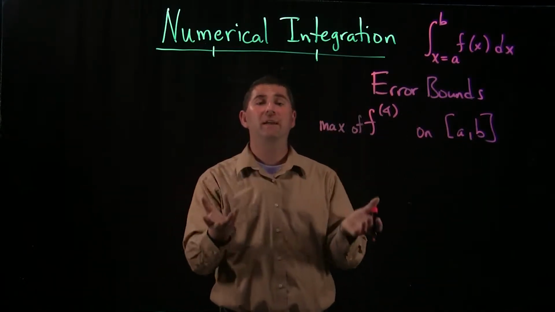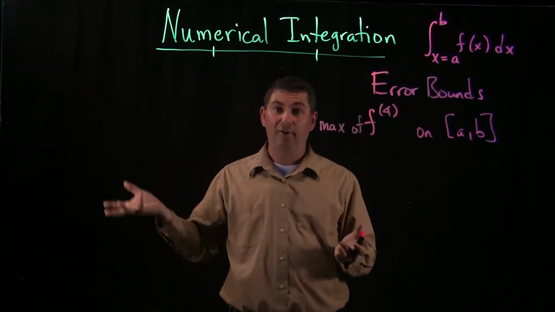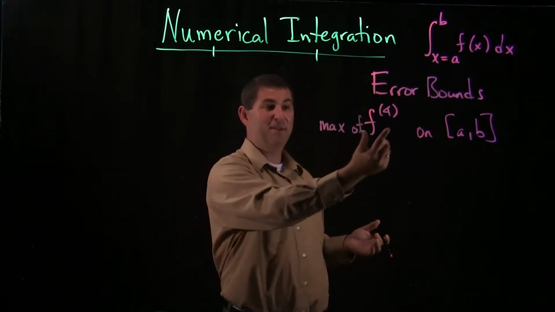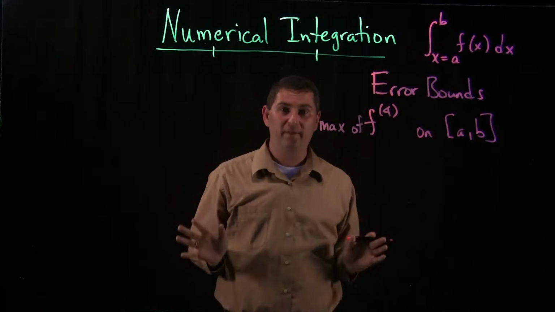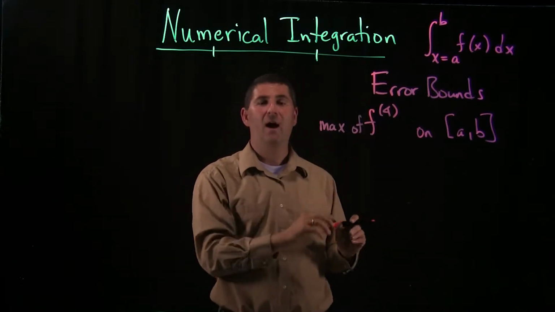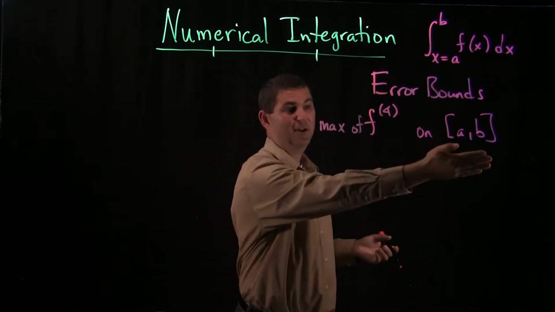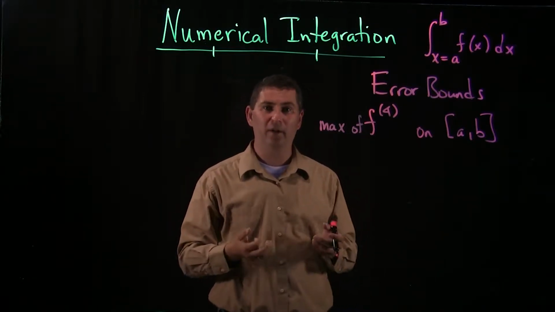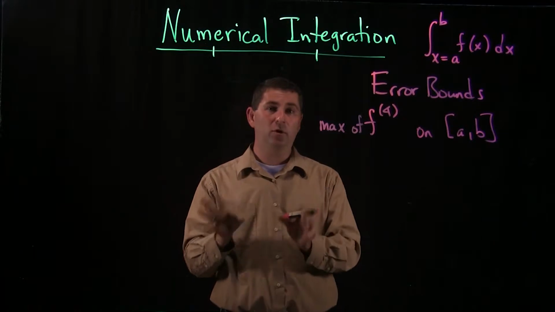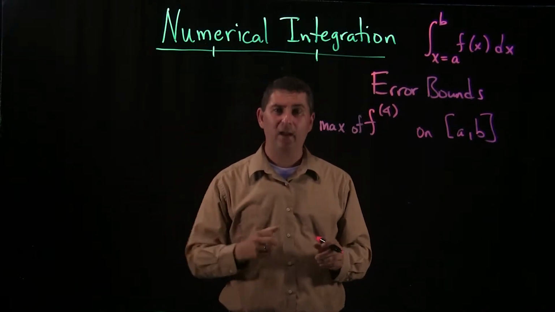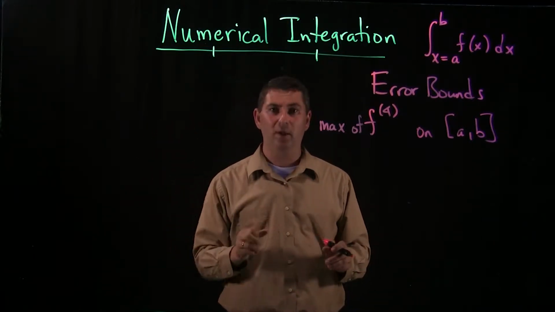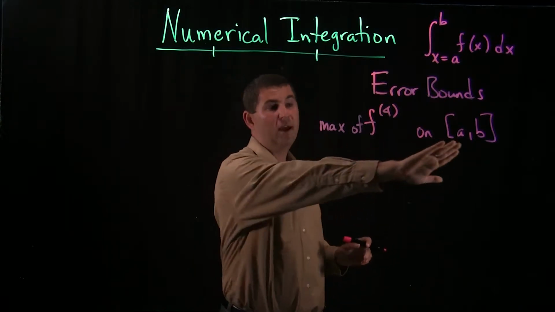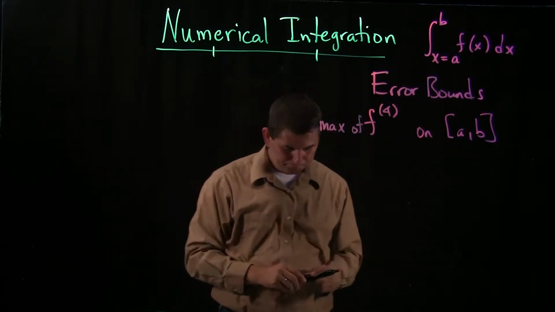Now, how you find that is really a calculus 1 thing. You have some function. It doesn't matter that it's the fourth derivative of something. You have some function and you want to maximize it on a closed interval. That's the extreme value theorem, and that's exactly what we want to use here. So I'm going to assume that you can do that. If not, you need to go back and learn that. Go to your instructor, watch a video online. But for now, we have to assume you know the extreme value theorem.